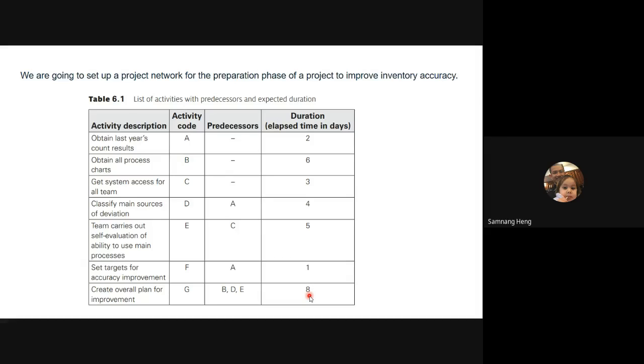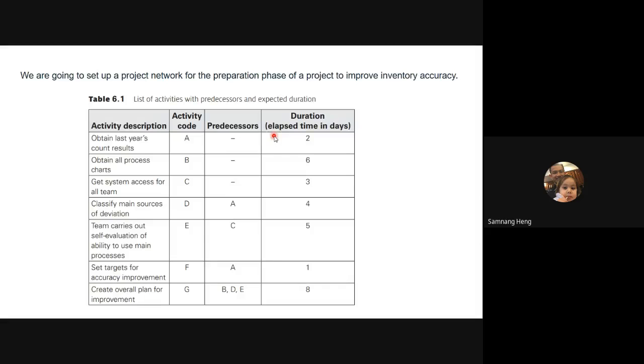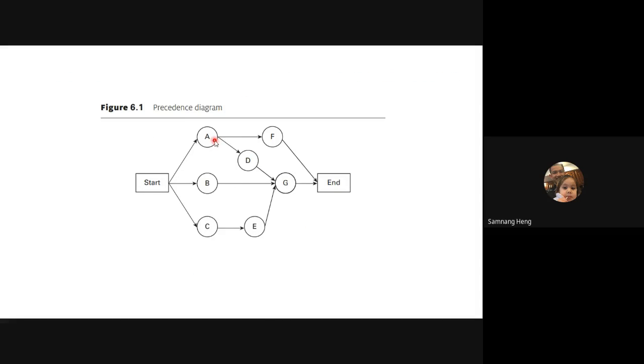Now, this is how we do critical path analysis in one logistics system. And this is how the diagram works. So first, tasks A, B, C have to start off at the same time. And tasks D and F require predecessor A. So from A, you make another arrow, it goes to D and it goes to F, right?